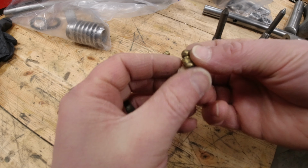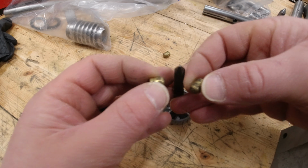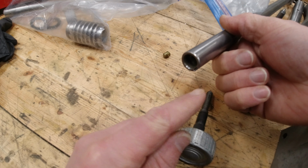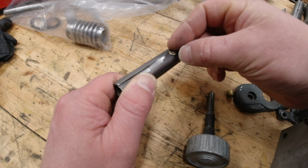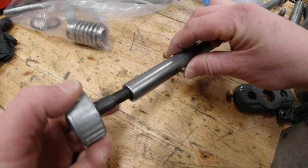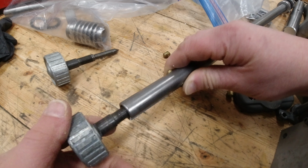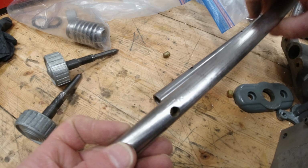Of course, how these work is really simple, right? These two slugs sit inside of the shaft, whether it be your tilt shaft or your raise and lower shaft. And then when you thread this knob through, it wedges these slugs apart, right? Let's pull this shaft here as an example. The end of this shaft is threaded. Well, if you could see in there, you'd see it's threaded. And these slugs sit in here with the flat sides out. And wow, we can just do that, can't we? Ah, this is the boogered one. This is the boogered one. Which is bad news. I have to rethread this shaft too. But anyways, if this was not the boogered one, where's our non-boogered one? This guy.